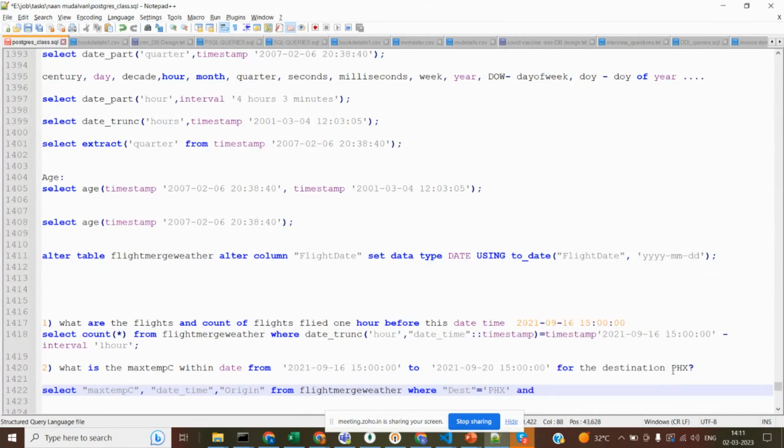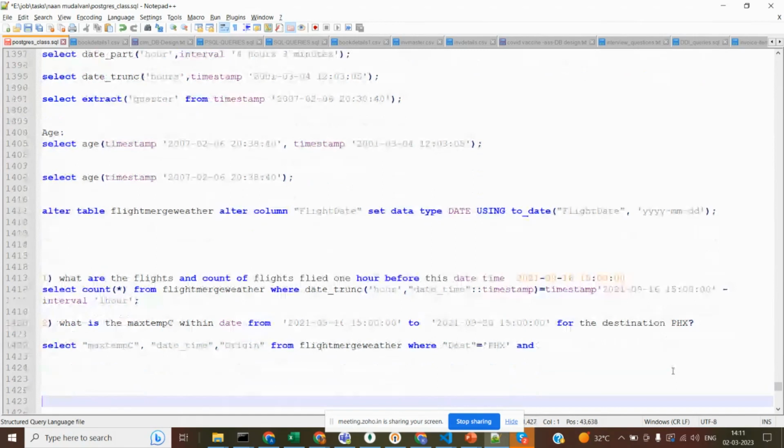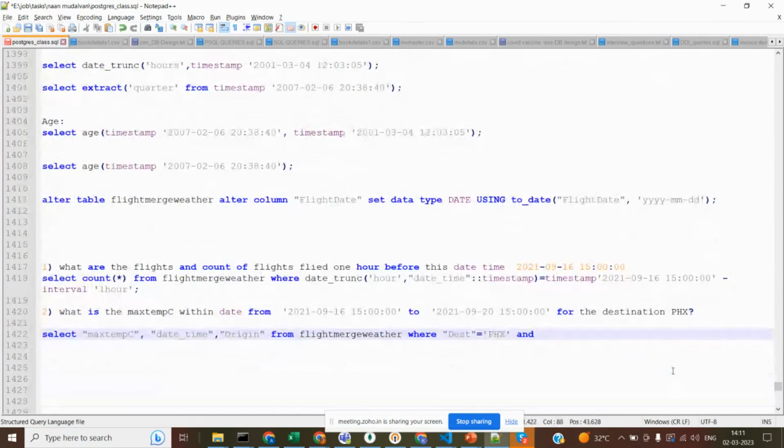We have already seen the difference between and, or, not. If I want everything to be true for my result to be true, then I should use the AND condition. So I want this destination, and I want to check within this date. Both I need, not either one.